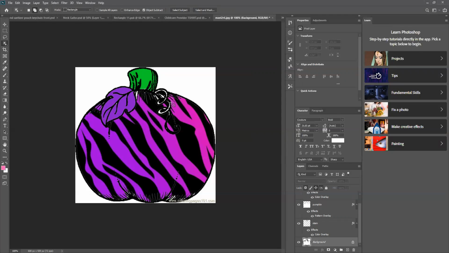Just be careful. I'm just trying to grab this squiggly line only, and not the rest of the pumpkin. So I'm going to use my object select tool for this one, just so I could try to get as much of it as I can possibly get, because it's so tiny.